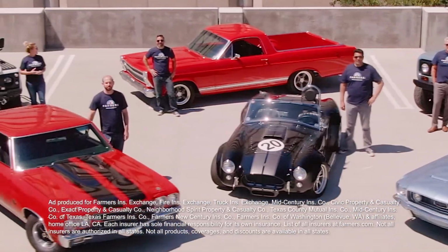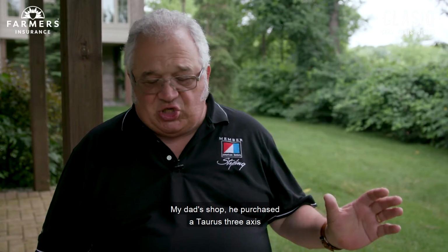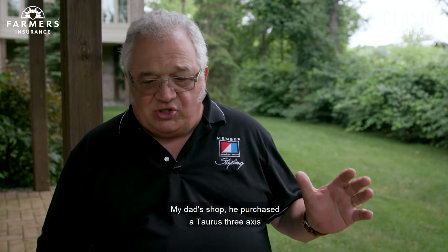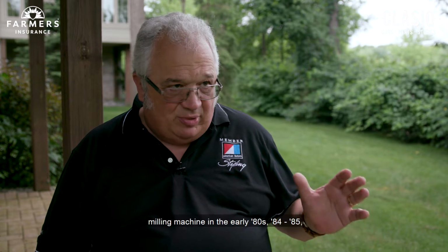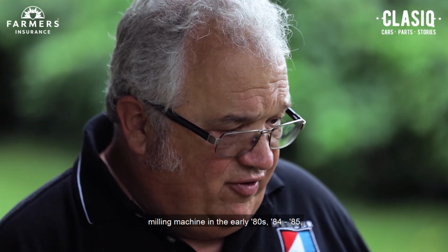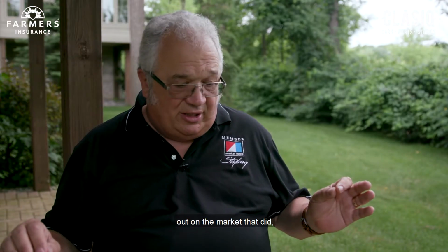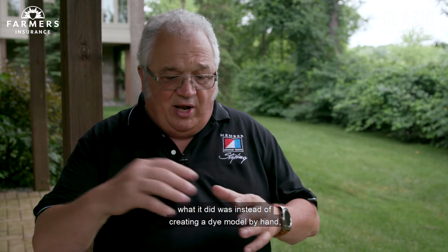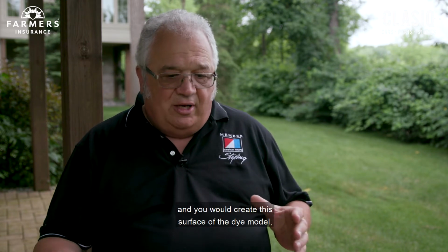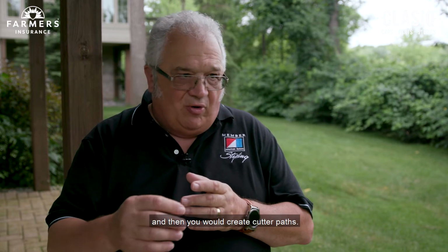We are farmers. My dad's shop, he purchased a Taurus 3-axis milling machine in the early 80s, 84, 85, and this is one of the first machines out on the market that did what it did. Instead of creating a die model by hand, you could go on the computer and create the surface of the die model, and then you would create cutter paths.